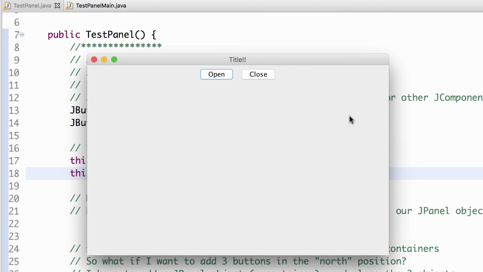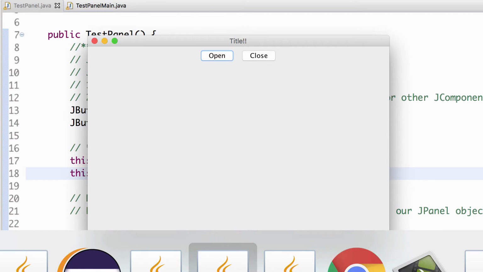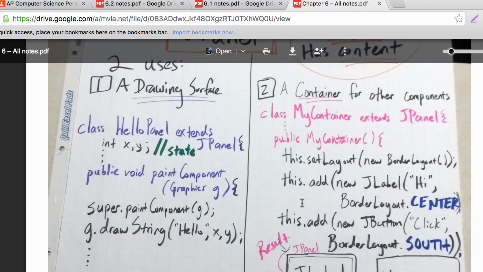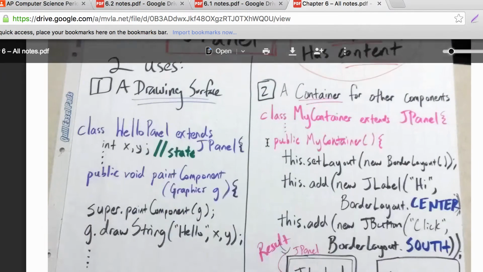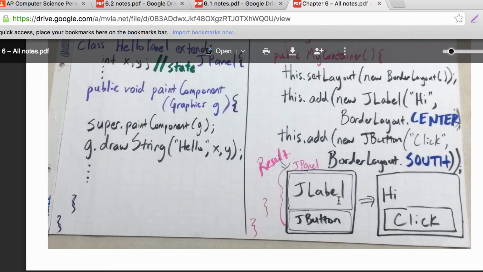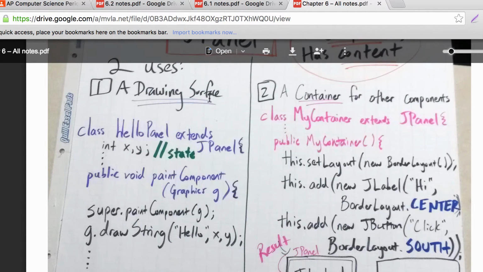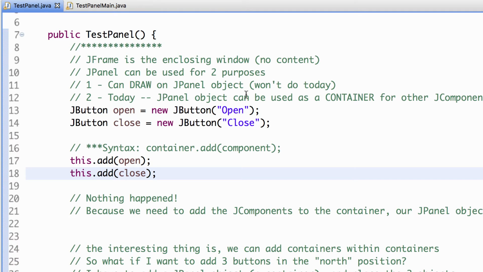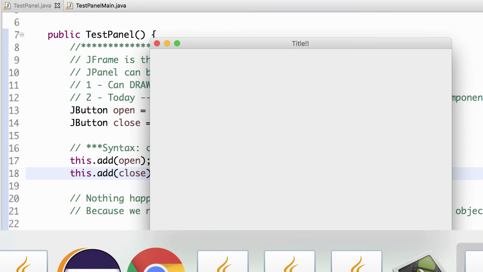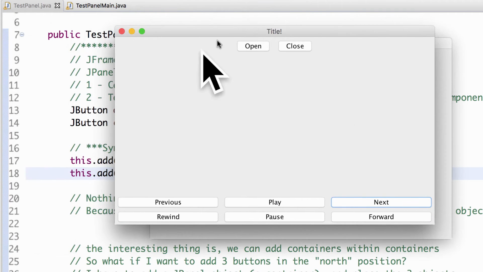So that is one basic way to do it. We want to make things a little bit more complicated now though. So if I jump back to the lecture notes, actually the simplified version, JPanel, what we want to do is use containers within other containers. So like within this JPanel, perhaps I want to have a JLabel, a JButton, but maybe I want to have another JPanel which would itself have JButtons, etc. So multiple layers is what we are looking for now. This is what we want it to look like in the end. So open, close, but then all these guys as well. Okay, so how are we going to do that?